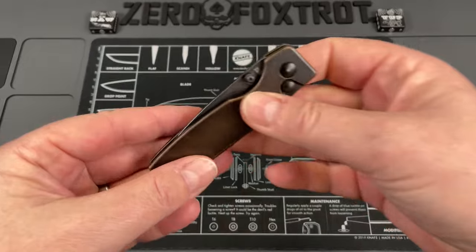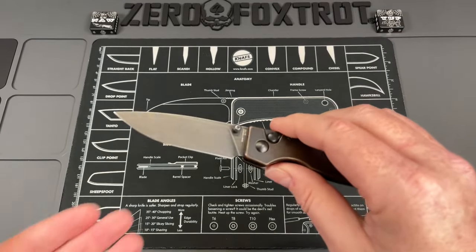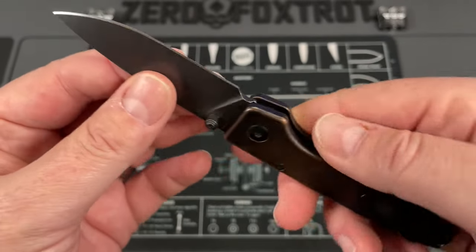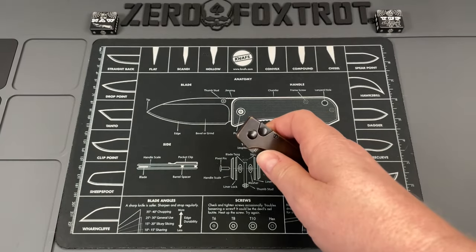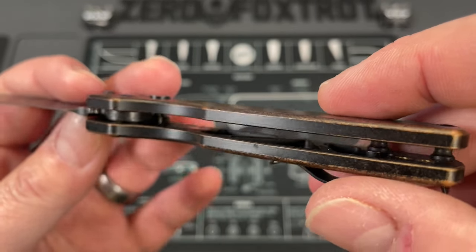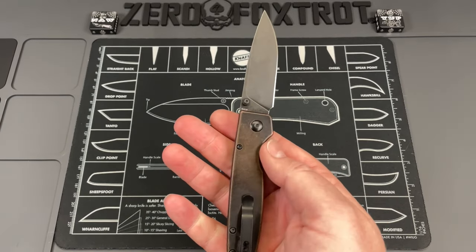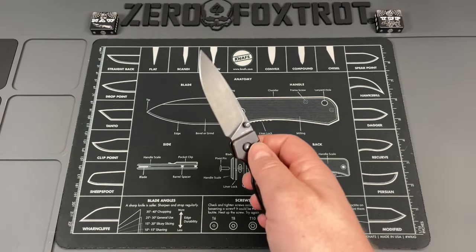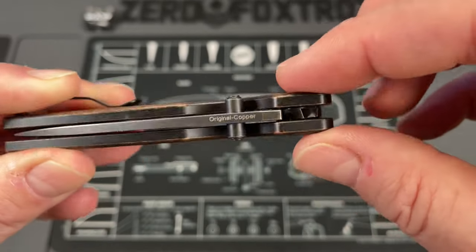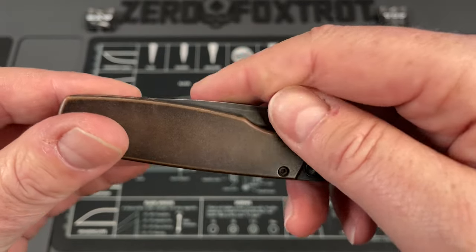Next is the Kaiser Original — a small button lock. Mine is done in copper; you can see the coating is starting to wear off. These were done in 154CM and came so sharp. It's thumb stud only and has a really substantial feel, but they did a lot of weight reduction on that copper so it's manageable. There's a steel area milled inside so your bearings are running on steel and the copper isn't wearing away.